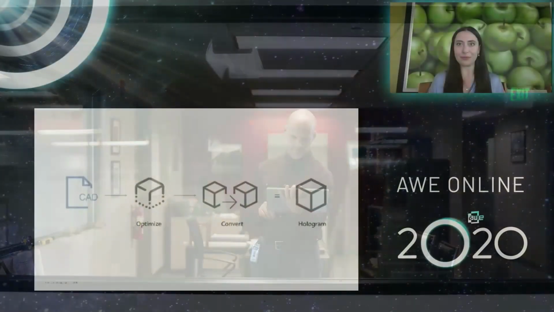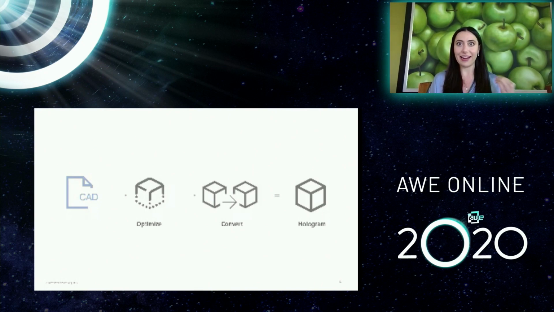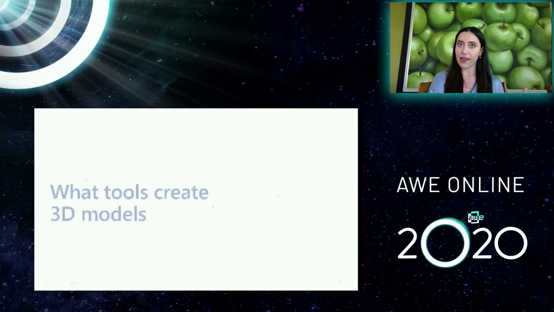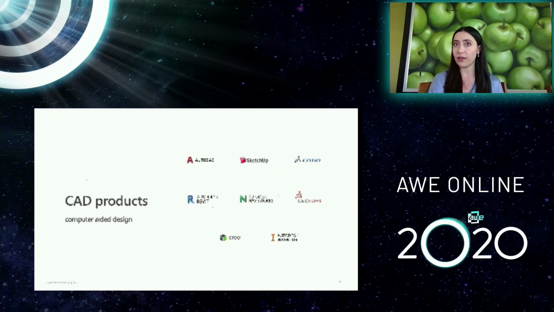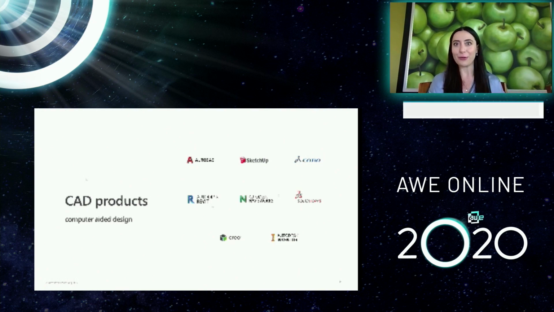Now this guideline that I created with other colleagues will help you curate your hologram. First, we'll go through the CAD, and I'll go a little bit at a time. You have to select a tool that creates 3D models, and these are just a few. There are many more, like Vectary, besides AutoCAD, Inventor, Navisworks, Creo, SolidWorks, SketchUp, CATIA, even Cinema 4D from Adobe. There are so many tools out there that you can start from. There's not one that's better than the other, it depends on your industry.